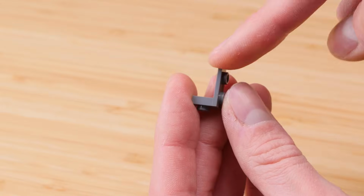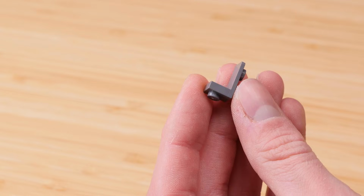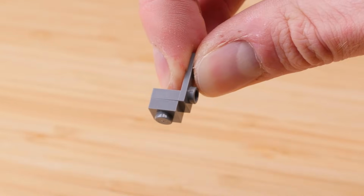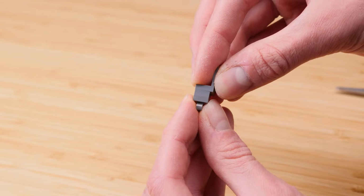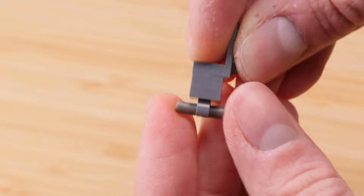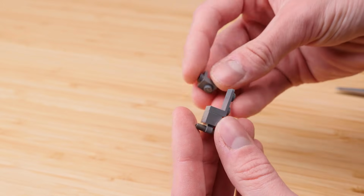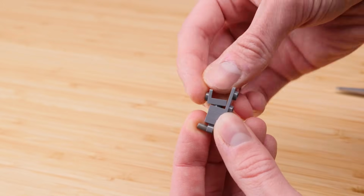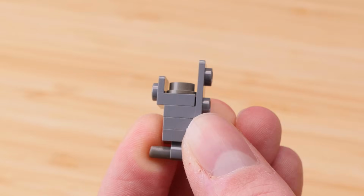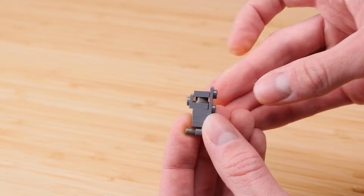You're going to take one of these brackets, that's the one with the stud on the top, and we're going to hold it upside down actually for this. Go ahead and place the 1x1 plate on the bottom of that. Then the 1x1 clip there, and you can go ahead and attach the cut flex tube on the bottom of that. On top of that, you'll take the 1x1 bracket with the stud on top, place it again upside down there. Then you'll take one of your pips and top it all with a 1x1 plate.